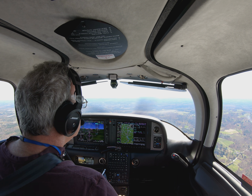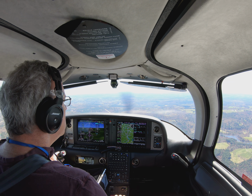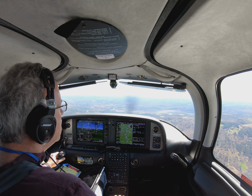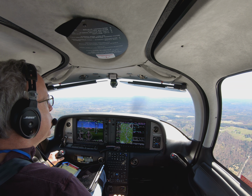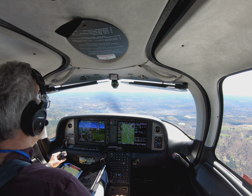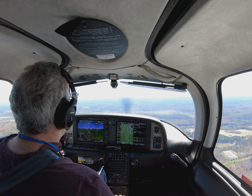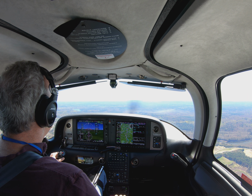Hanscom, Bonanza 7949 Kilo, 12 to the southwest, 2,500, full stop with Echo. Bonanza 7949 Kilo, Hanscom Tower, report entering the Delta, enter left downwind runway 29, traffic 12 o'clock, 7 miles southbound is a UH-60 helicopter at 1,100 indicated. Enter left downwind, searching for the traffic, Bonanza 49 Kilo, left downwind for runway 29. Hanscom Tower, Warrior 222 November Delta, holding short of runway 29, VFR departure to the northwest. Warrior 222 November Delta, Hanscom Tower, no delay on the roll, runway 29, clear for takeoff, traffic, Tomahawk, mile and a half final. Clear for takeoff, runway 29, 222 November Delta.